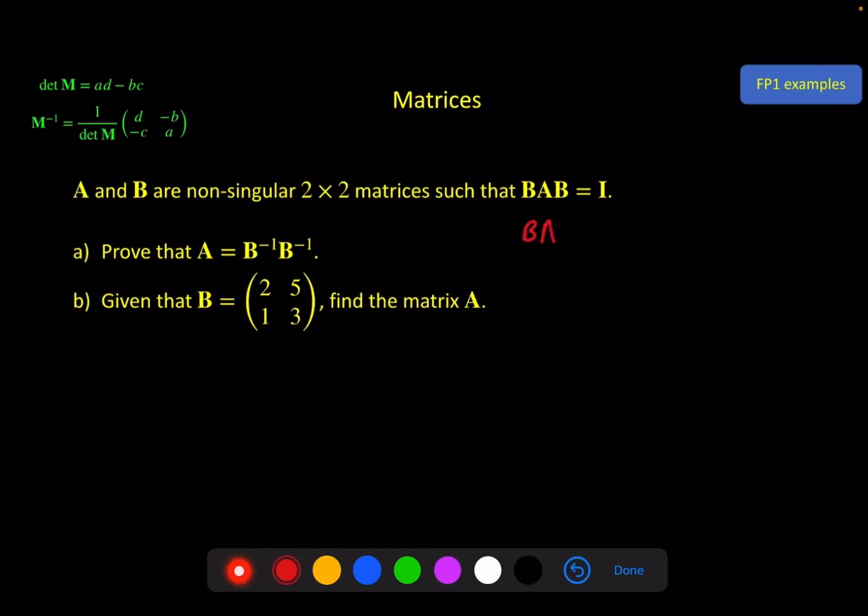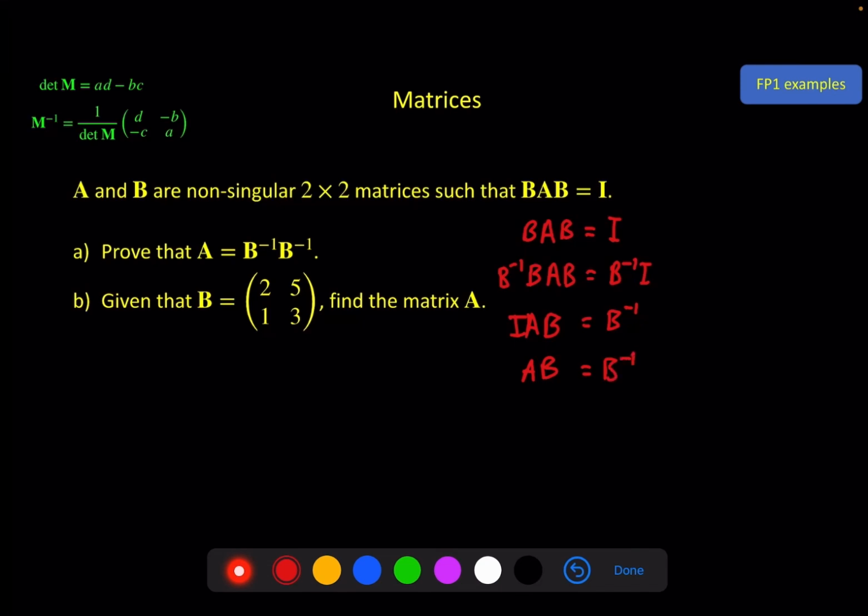So we have AB is equal to I. If I multiply on the left of both of these expressions by the inverse of A, then on the right hand side, an identity matrix multiplied by a matrix has no effect, and on the left hand side, the inverse of a matrix times itself gives us the identity matrix, which in turn has no effect.